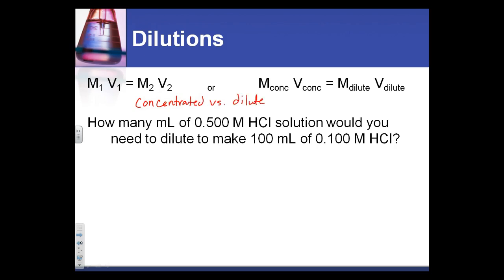A concentrated solution is one that has a lot of moles per liter. So a lot of stuff. You can think about concentrated orange juice that you can find in the freezer section of the grocery store. Basically, they've taken all the water out, and so it's just really orange. And then if you want to make orange juice and actually drink this, you dilute it, which means you have less moles per liter.